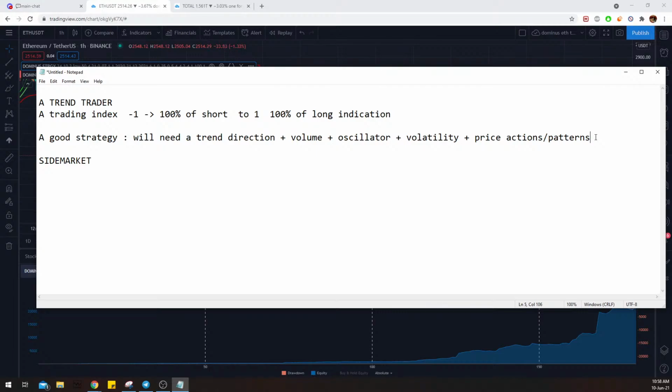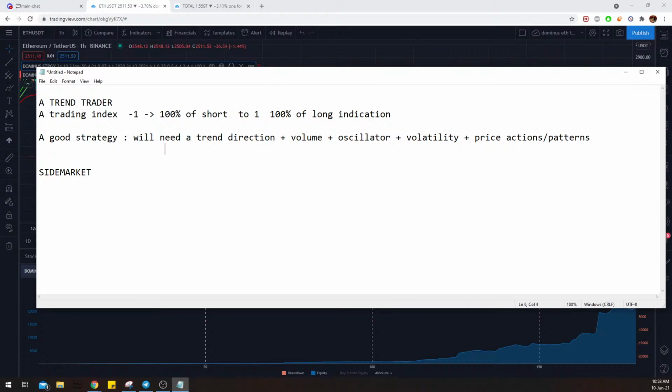It doesn't matter what strategy you have. As long as you have good psychology and good risk management, you are going to be profitable. Even if you use the typical coin toss, you have a 50% chance to continue to be profitable, and as long as you combine that with good risk management, you can also make profit. But that's not the point here, and I'm always trying to push you to have something better. So a good strategy will want to have all these parts.